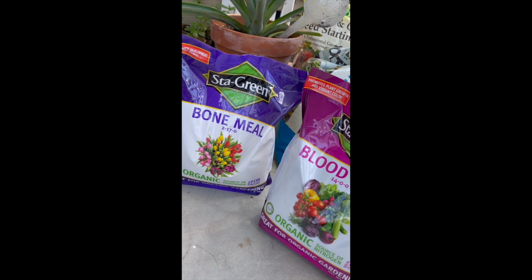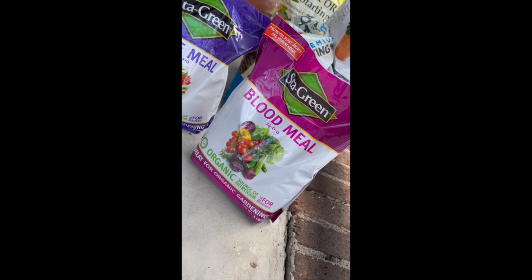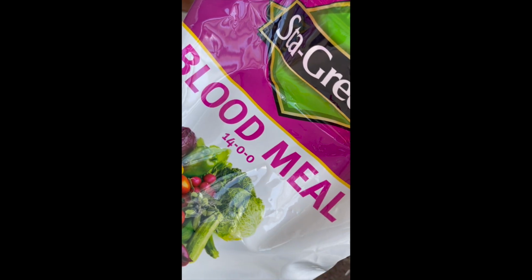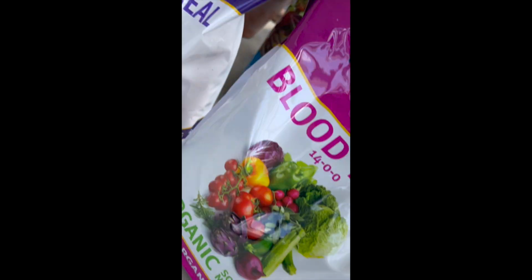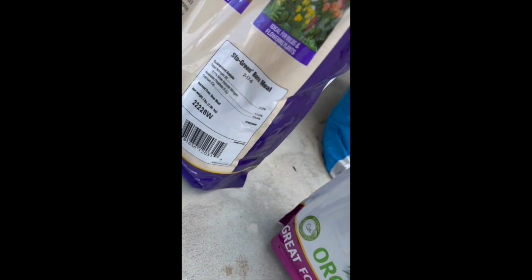Our fertilizers. This one is bone meal, a good source of phosphorus. And this one is blood meal. It's a good source of nitrogen. So this is 14-0-0, so I'm guessing this is all nitrogen. This one is 2-17-0, so I'm not sure what that means.